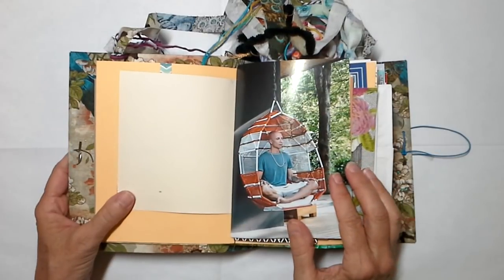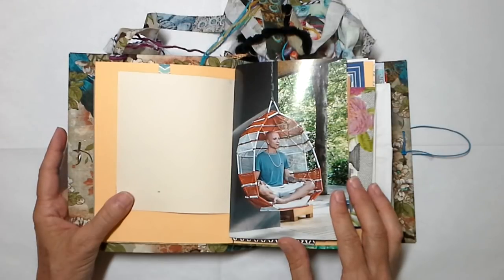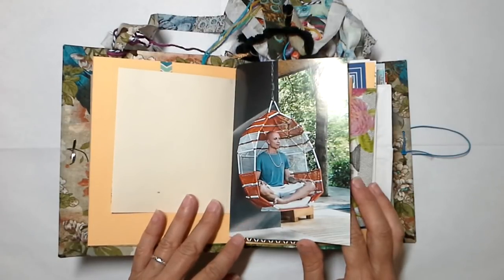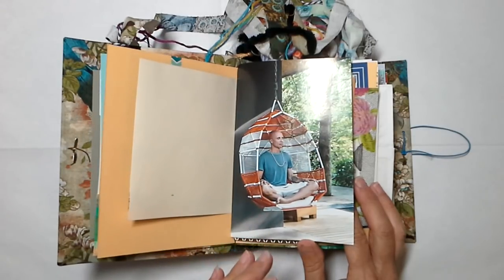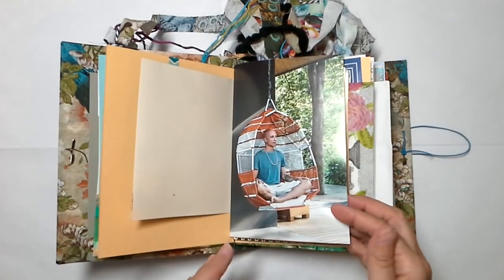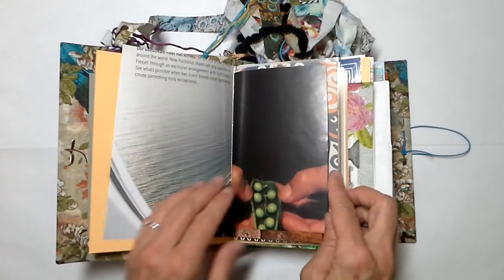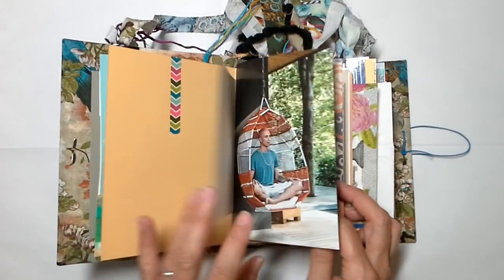We talked about magazine pages being such a great element in flow journals. These are magazine pages from various publications. I did a series this month called How to Use a Flow Journal, where I talk about using magazine pages and how to use magazine pages. The imagery is just very, very inspiring. I also love to put these signatures together because I look at color, I look at texture, I look at faces and the way people are dressed, and I really like to make it into a little bit of a story right there.